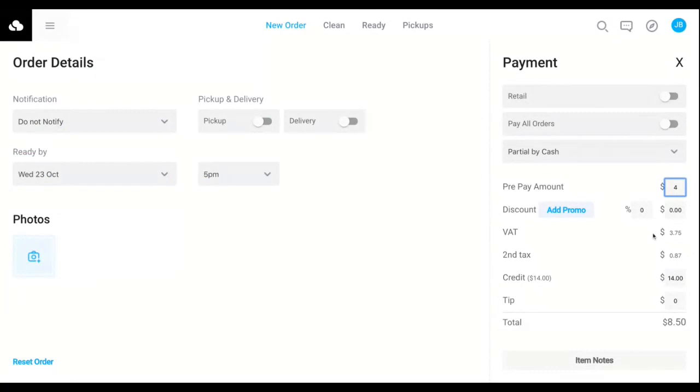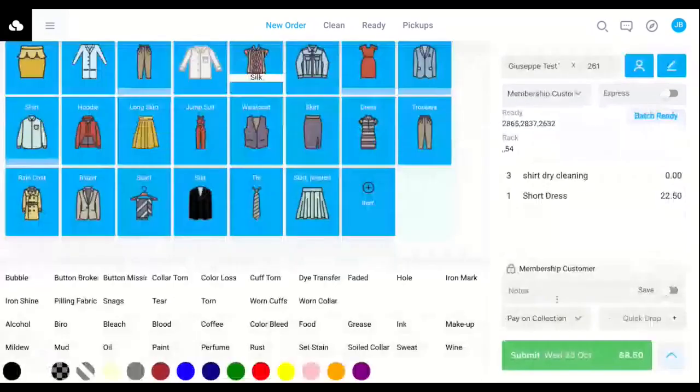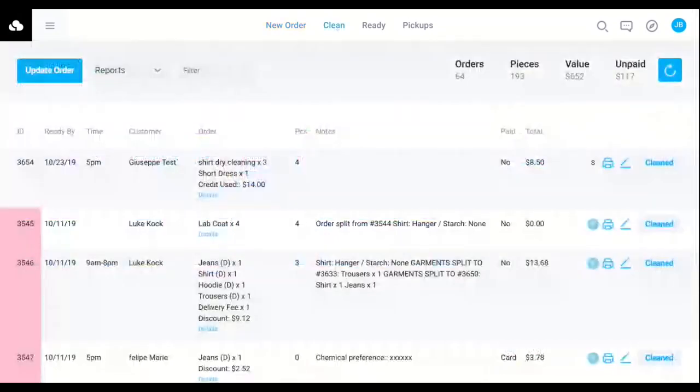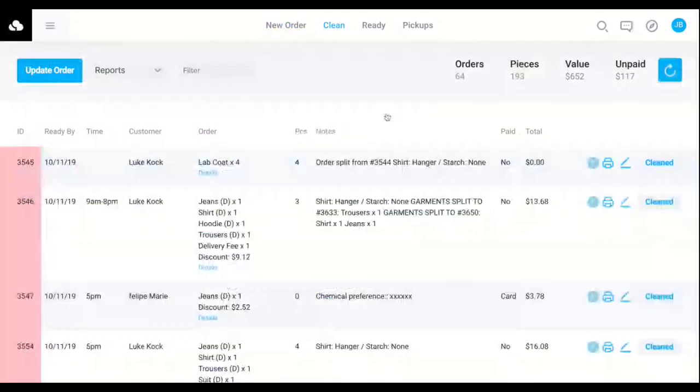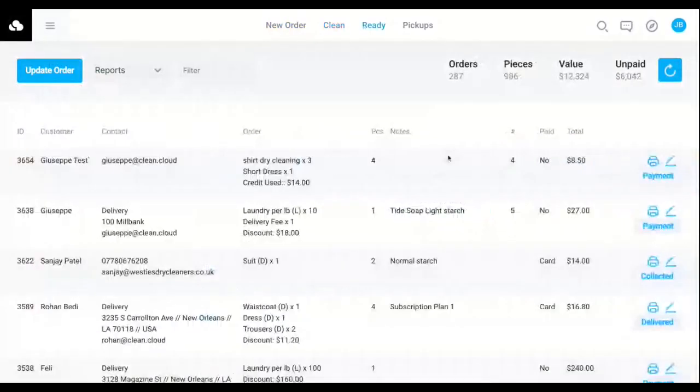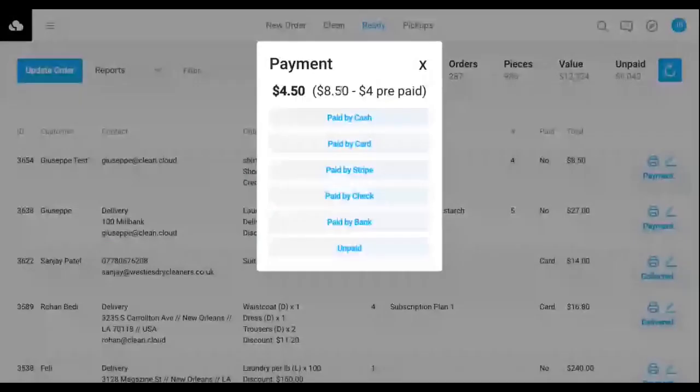So let's say $4 prepaid by cash, close, submit. And then you go ahead as usual, process the order, mark as cleaned, put on the rack, submit. And then in ready, when you click on payment, it says $8.50, $4 prepaid, and then you can select how you'd like the remaining amount to be paid. I could say pay by card. Okay, and that's been processed.